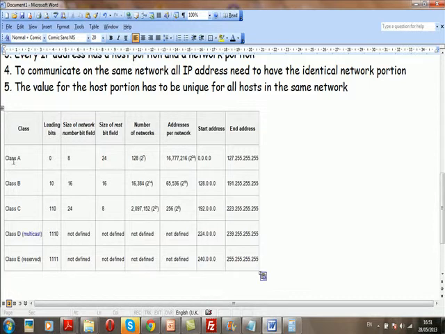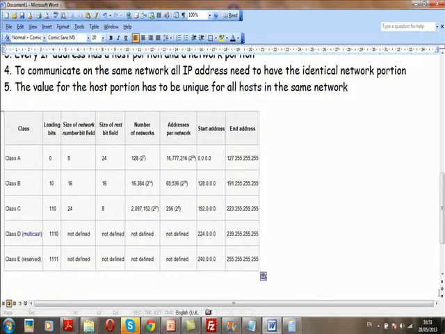So we've got a couple of classes of IP addresses. We've got class A, class B, and class C, and they're the important ones you'll be likely to deal with most of the time. So what have we got? A typical class A IP address starts with 0. That's a start address. Over here they say it ends at 127.255.255.255. I would say it's 126.255.255.255, but it depends what book you are reading. They give you different information.